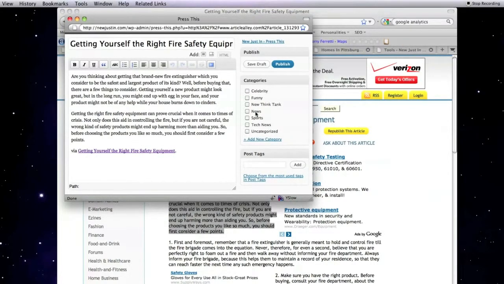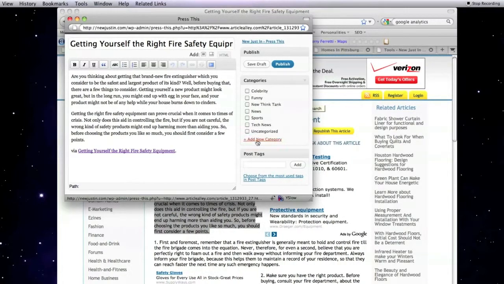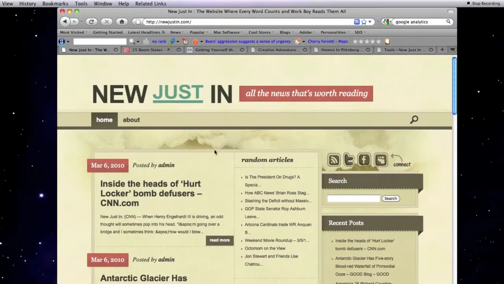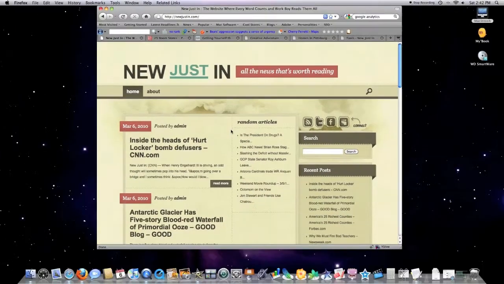Then you could add it into any number of different categories, or click Add New Category, create a new category just for the safety equipment, and down here in the post tags area, you would enter in a list of keywords. Click on Add, they'll automatically set into your website, and then click on publish, and that's all that's to it. And then all of this information goes and aggregates right into your WordPress website.